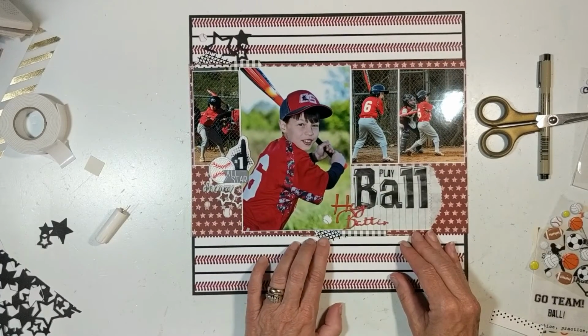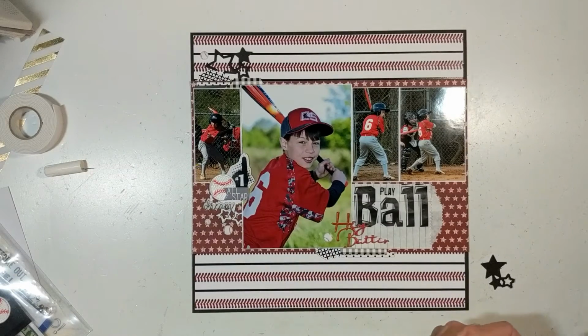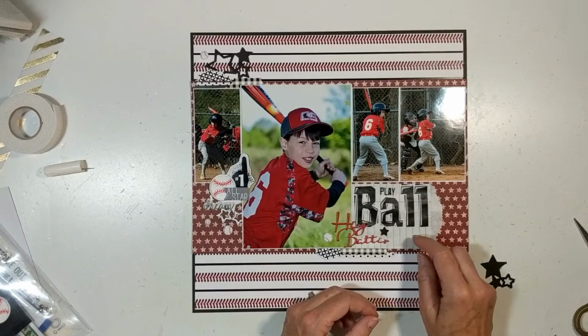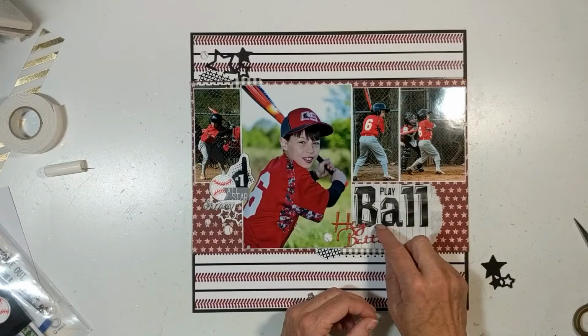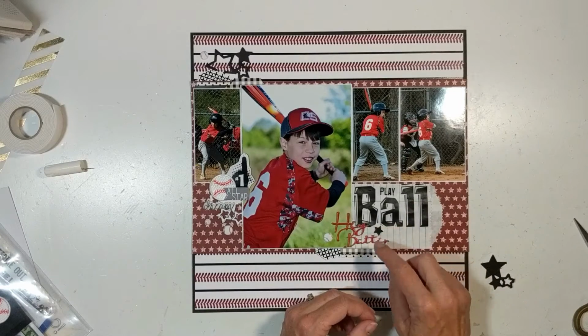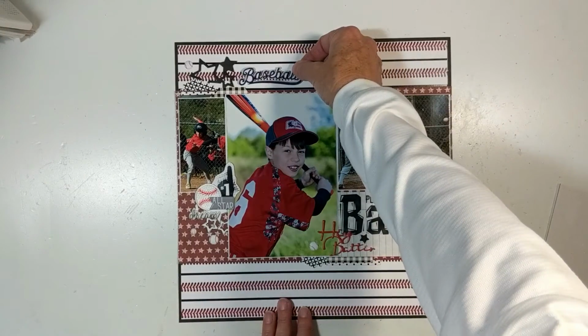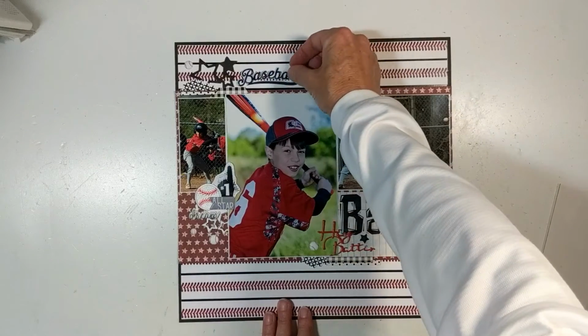I will have still shots coming up. I did not add any splatters because, there is no because. I don't even know why I said that. I just didn't feel like adding splatters, but you could if you wanted to add more character or dimension. Splatters do add dimension a little bit, but anyway, you could add splatters. Black or red is what I would suggest.